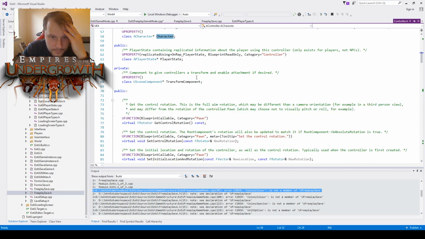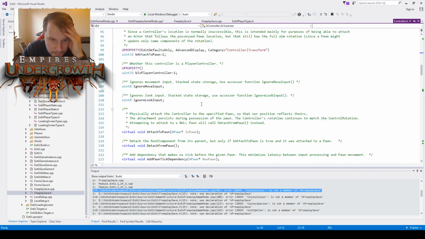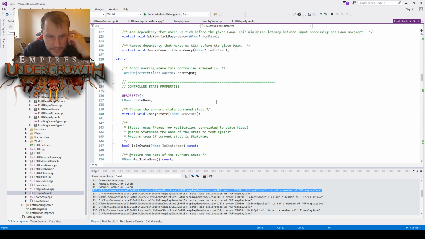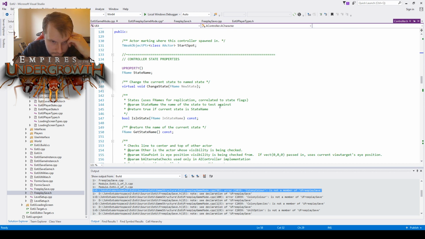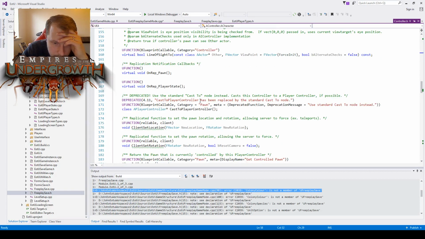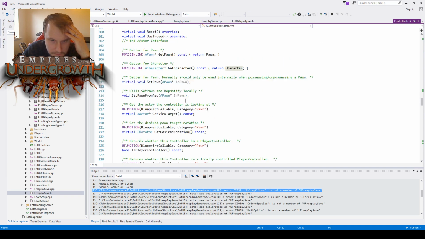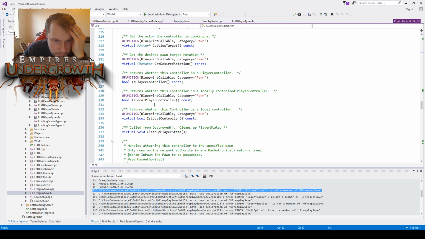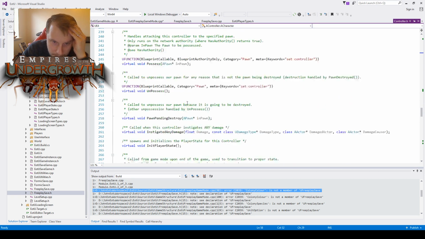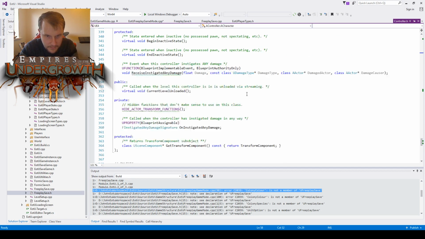Player state. Position and rotation. I don't think they have any sort of identifier on them. Controller.h. God, they've got all sorts on them, haven't they? So rotation is player controller, is local player controller, is local controller, clear player controller, possess, unpossess, blah blah blah. I don't think there's any sort of identifier on them.